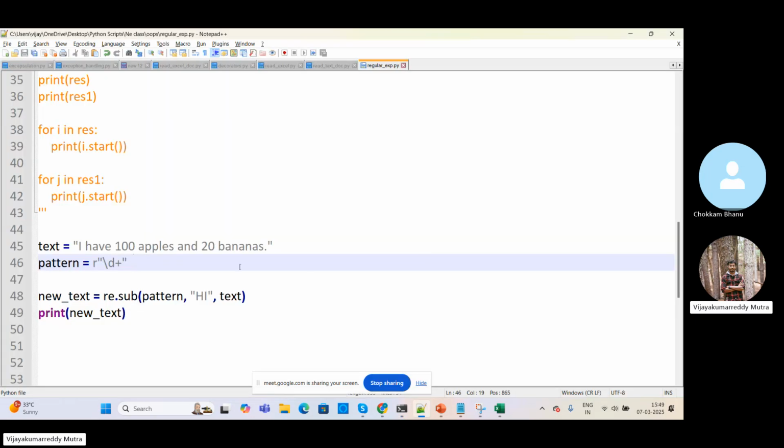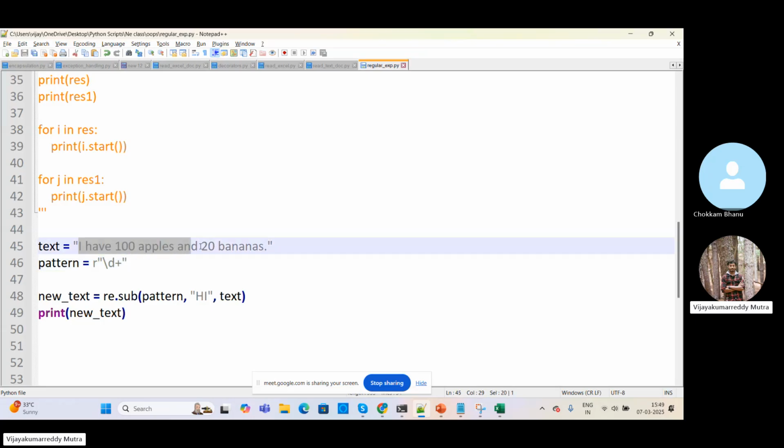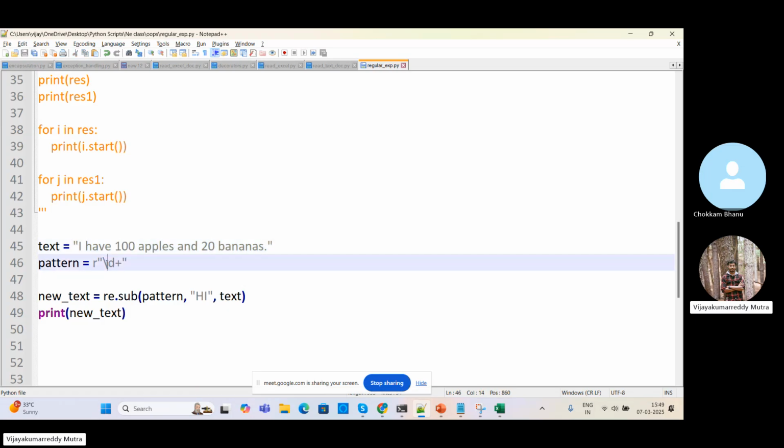It is just printing hi. Okay, that's fine. But see, here I have one string: I have 100 apples and 20 bananas. These are digits, right? To find the digits, we can use \d. And we can add a plus or else curly braces, but curly braces mean a fixed count, here we have 3 digits and there only 2, so it's not possible to verify that.